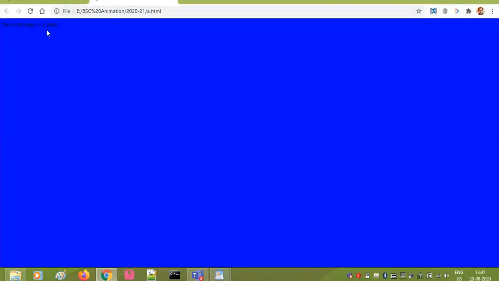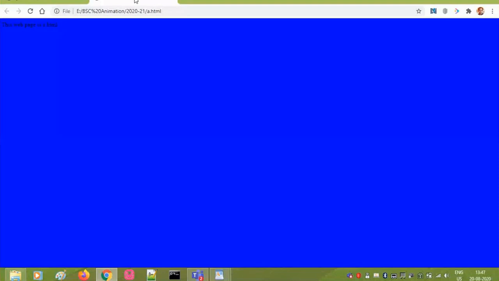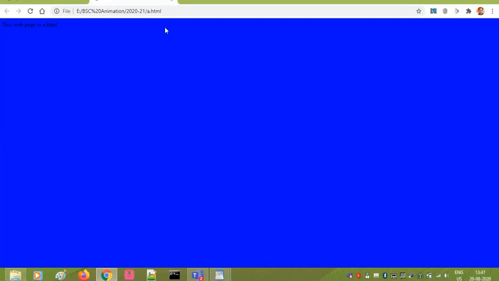I will go here. First of all I need to refresh because I have made some changes. Now let us see, if I click here, which file will open? a.html will open, but in a new window. Okay, I click here. So you can see a new window is opening. TY animation HTML is still there, and in the new window a.html is there. Okay, so this is the use of target attribute.